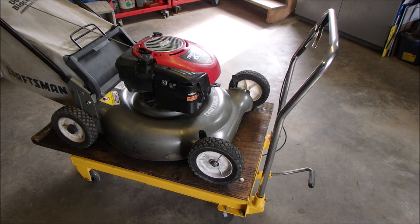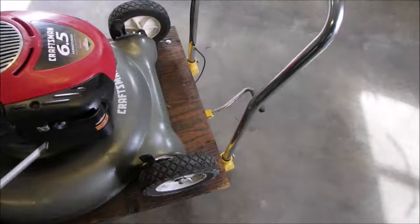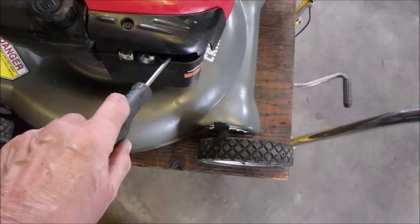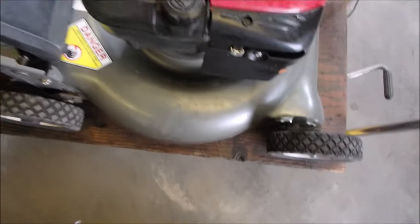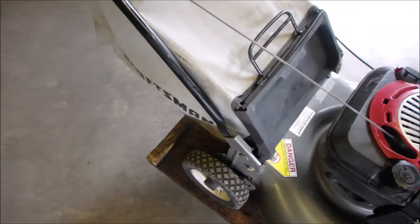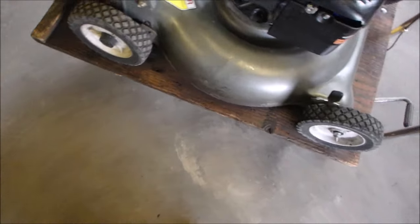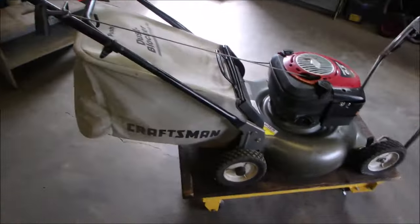Okay, guys, that one's done. So, adjusted the RPMs, cleaned the plug, changed the air filter, changed the oil, repaired the bars. He had that drywall bracket on there. Changed the blade. And just adjusted everything that I could adjust, and now we're going to put it away until I decide what I'm going to do.